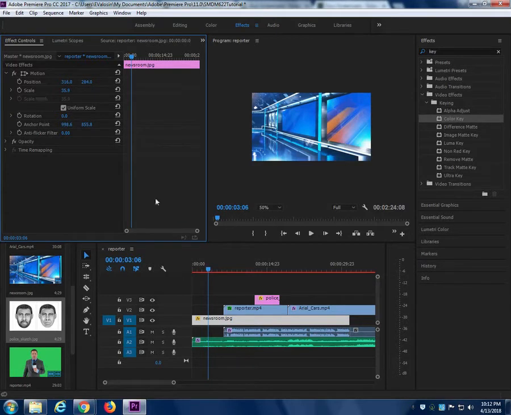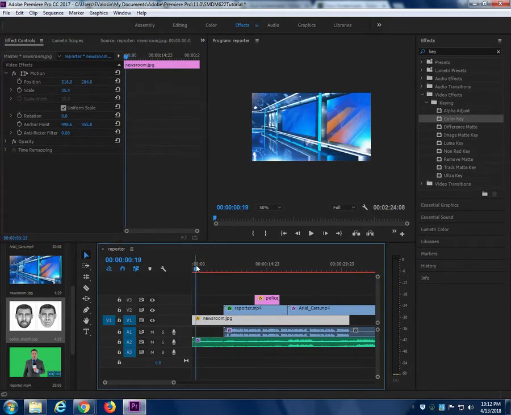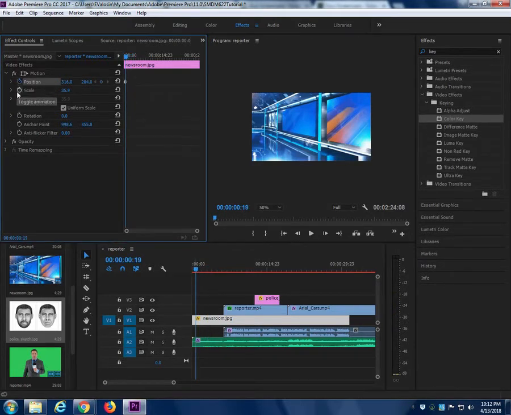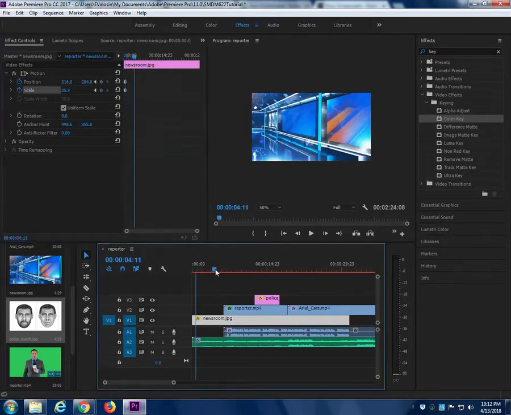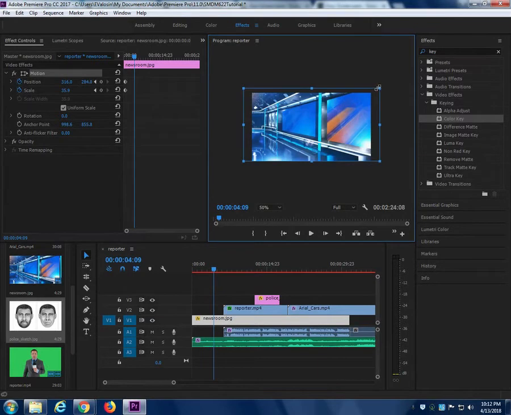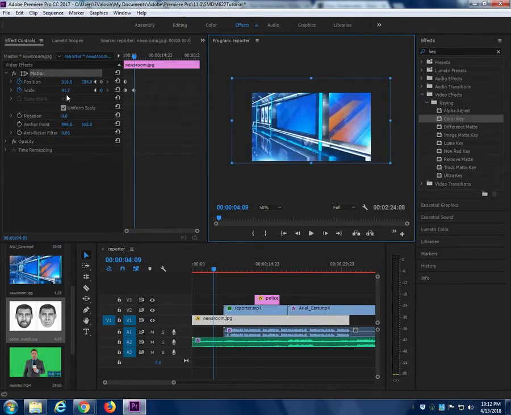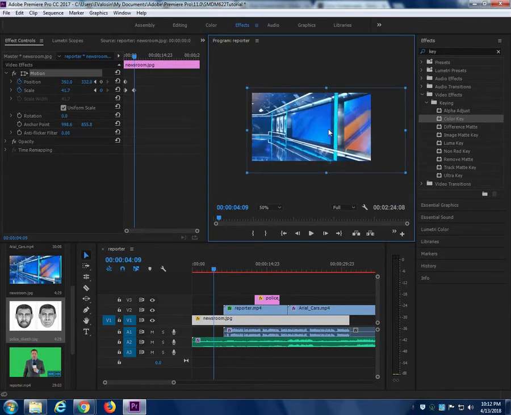The position and scale, at any point, you can create a keyframe for those. So I'm going to lock it in here. Oops, there we go, it's locked in there. And then maybe at this point, I want it to be bigger. So I'm going to increase the scale, and I'm going to slide it this way, increase the position by those coordinates.